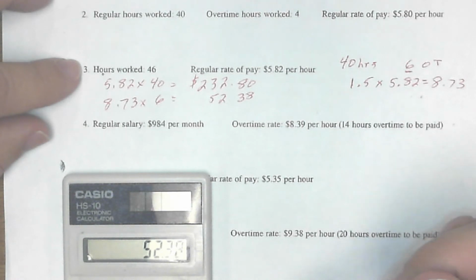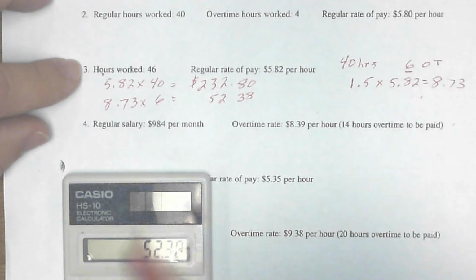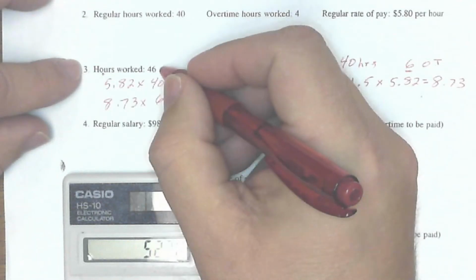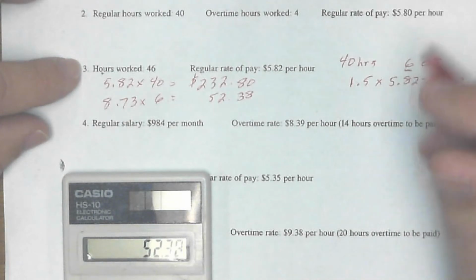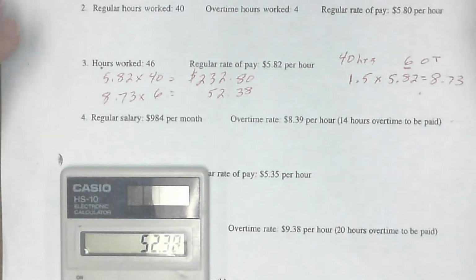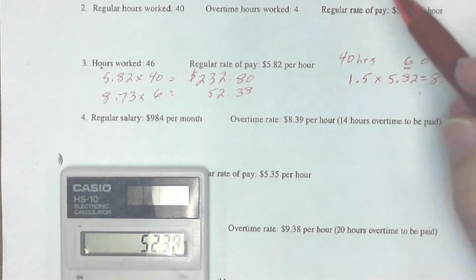Sure, you get paid at a higher rate too, because whoever it is that you're working for, you work 6 hours of overtime, they owe you that extra money. And that's not out of the kindness of their heart. That's federal law. So don't let anybody tell you that that's going to be a benefit, that they're going to be nice and provide it to you. That's federal law.